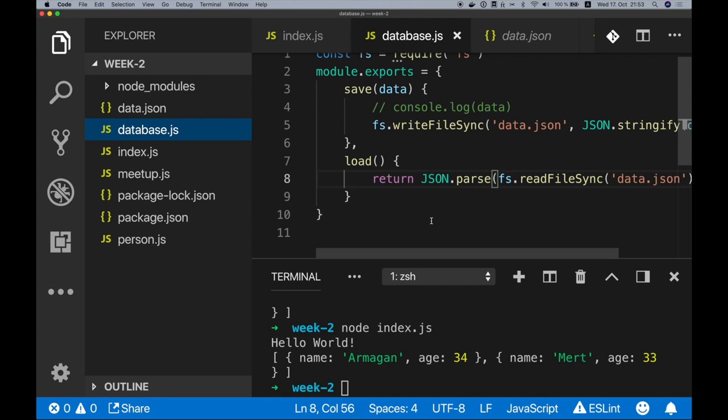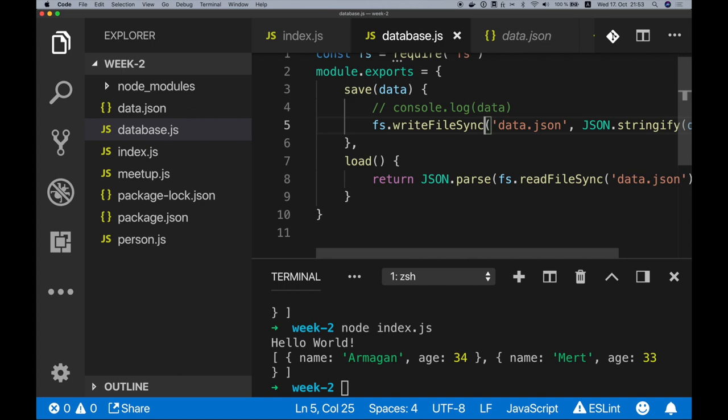The example was Twitter, right? That data.json should hold tweets or users with tweets and likes, whatever your project is. And this is basically pretty much it. In fact, next week, we're going to talk about asynchronous programming. So we're going to remove that sync from there. And the week after, we're going to talk about web applications. And the week after, we're going to talk about databases.